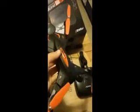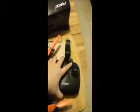The camera on it looks really small, but it's small but mighty, to tell you the truth. I'll include a video clip in here of some footage from this camera. Basically, all you do is charge your battery up, put it in here. Then, of course, this remote takes batteries as well. And you have to attach the clip right there that holds your phone.